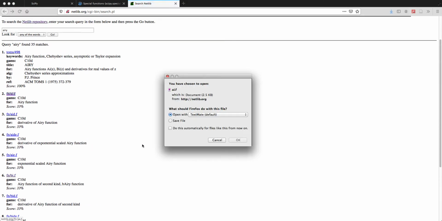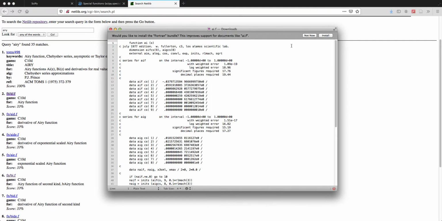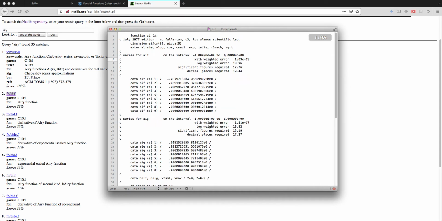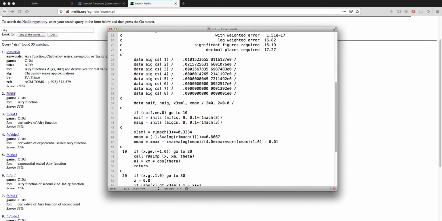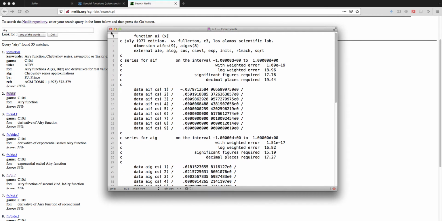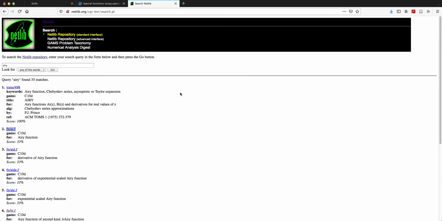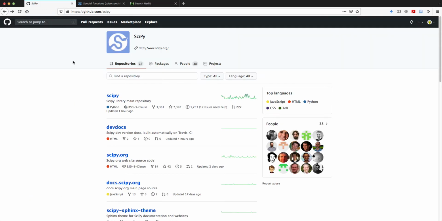If I open it with a text editor, as you can see, this is a function written in Fortran, and I can easily download it. And if I know how to use JNI to bind this Fortran library to my Java, I can easily call it, okay?